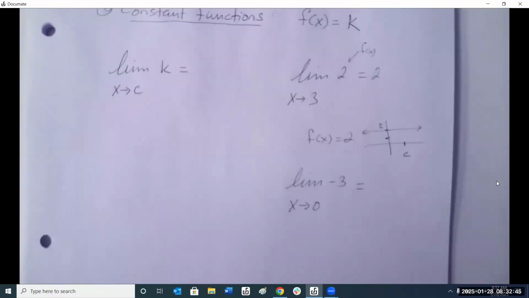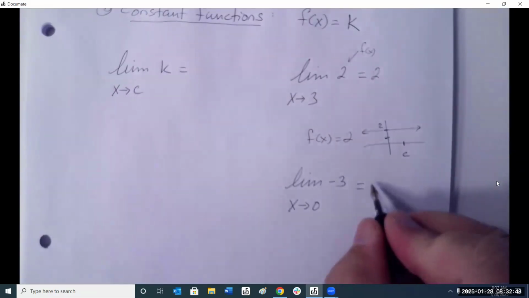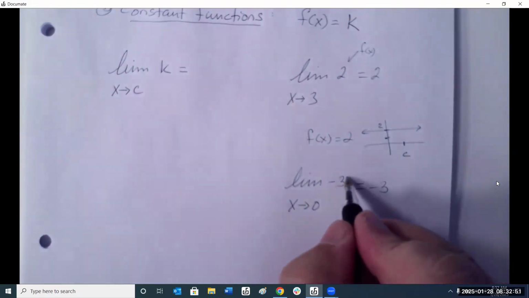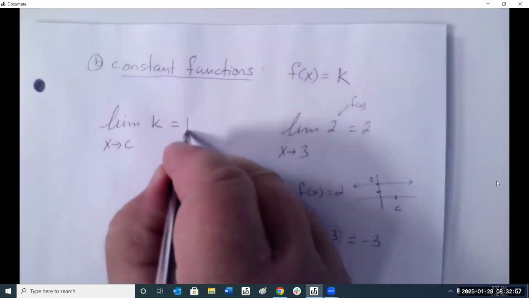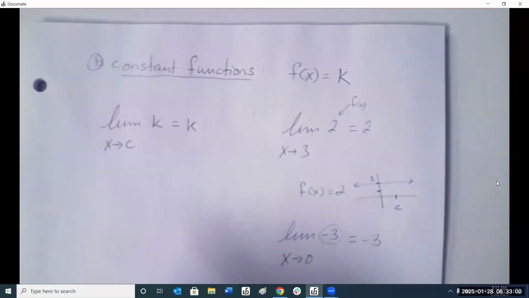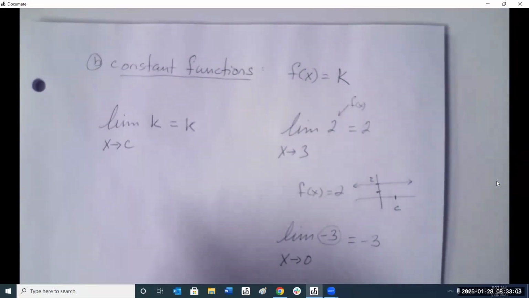How about this one? So whenever you have a constant function, it's always going to become that. Those are the most basic ones. We're going to build up from there. So if it's an identity function, I mean just a diagonal line, it's always going to be whatever value x you're putting in there. If it's a horizontal line, then it's always going to be that value k, the constant value.